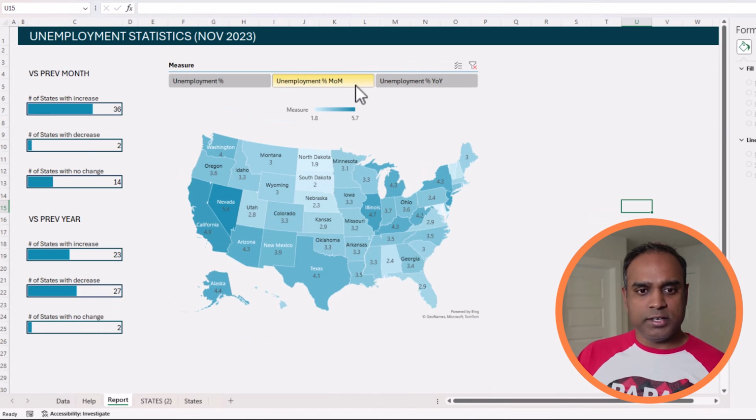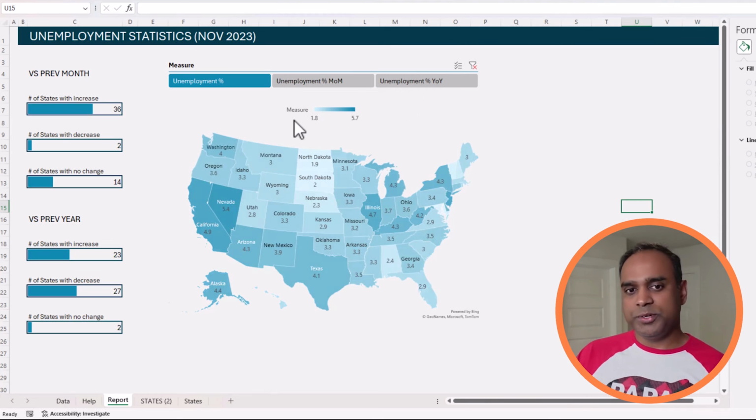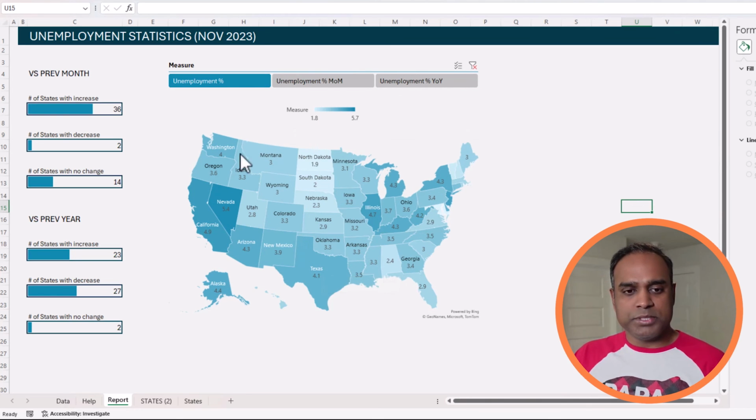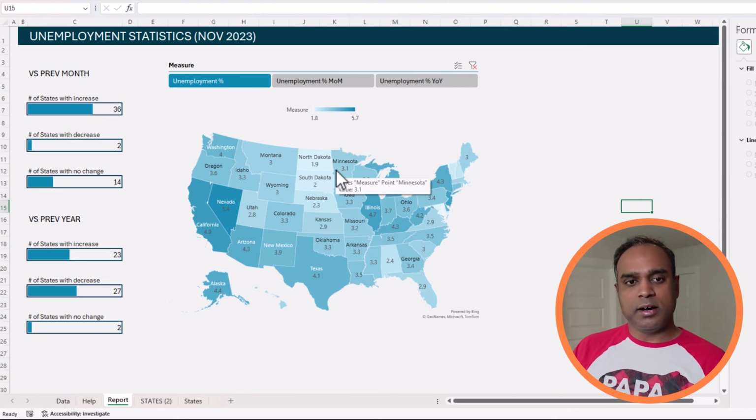And now when I click on it, you'll see that the numbers are changing. So it's reacting, so it's working well. For example, for the unemployment percentage, Nevada is a lot darker blue and it's 5.4, and then the lighter ones like North Dakota is 1.9. Vermont 2.1. So you can clearly see the lower unemployment percentage states are lighter in color, and the higher is darker.